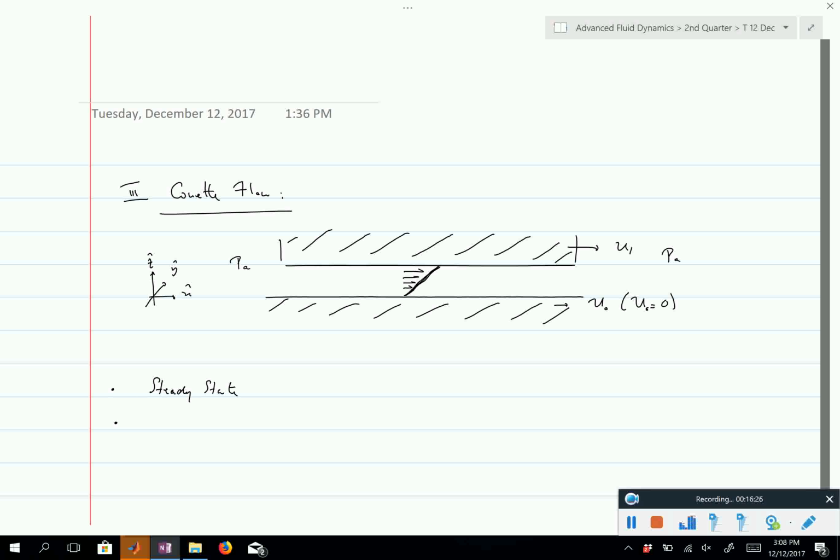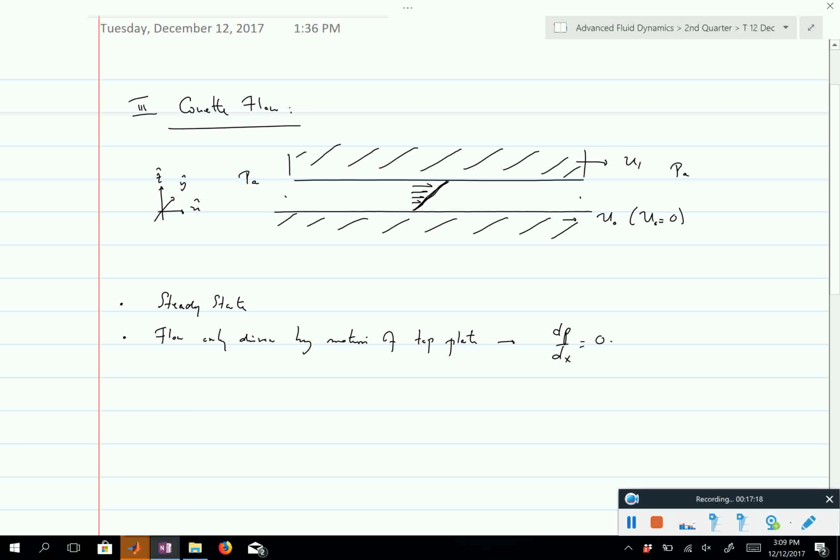On both sides you have atmospheric pressure, and therefore, what is the pressure gradient going to be? 0. We know that the pressure gradient is a constant, right? Because it's a uniform flow, and if the pressure is the same here and there, and I know the pressure gradient has to be a constant, then I know that dP/dx is going to be 0 all throughout the gap. Right? So we assume the flow is only driven by the motion of the top plate, and therefore dP/dx is going to be equal to 0.